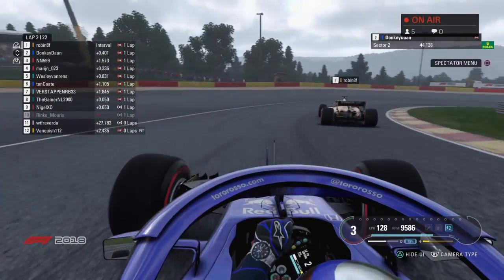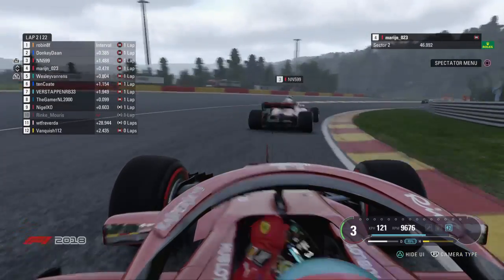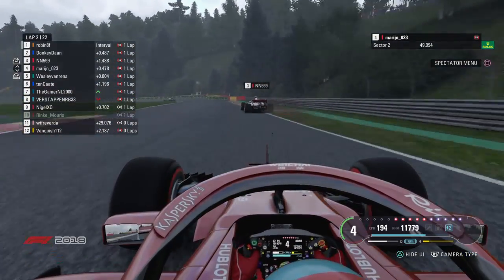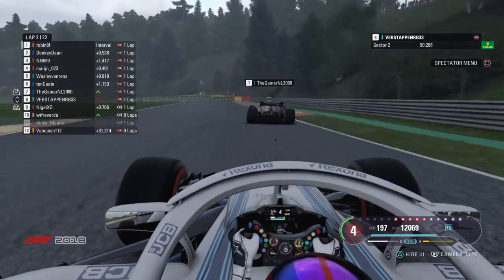Donkey Dan, he's actually closed up to Robin here. And then 5-9, he's actually got ahead of Maragino 23. Gamer NL 2000 has got past for stuff.